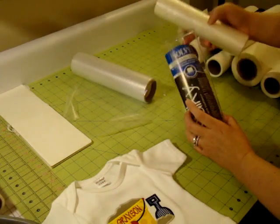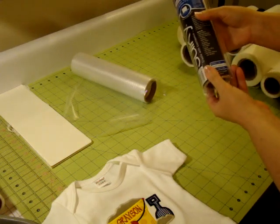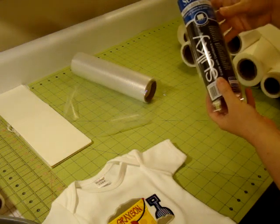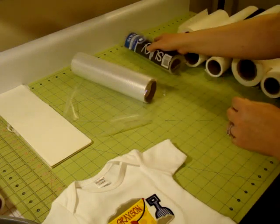Again, this is something I buy at Joann Fabrics. Use your coupon, stock up on it. This is a 9-yard roll, but I think they do have another size available, a longer roll. This is 7 7/8 inches wide. So definitely get some of that.